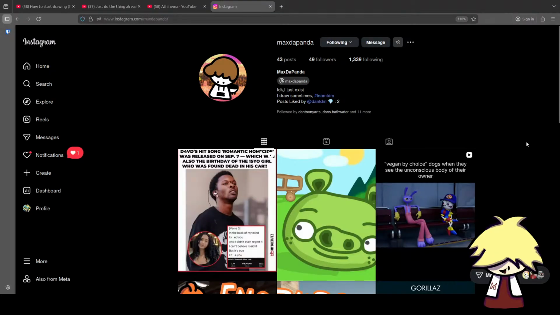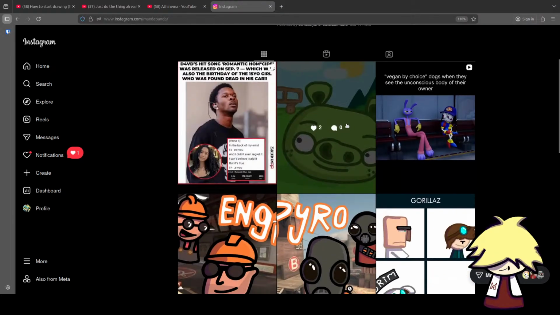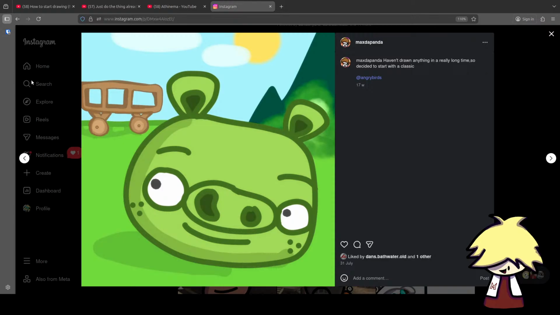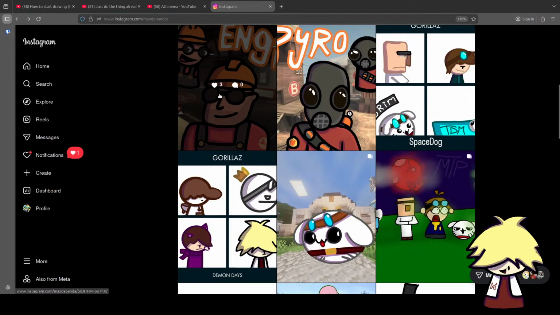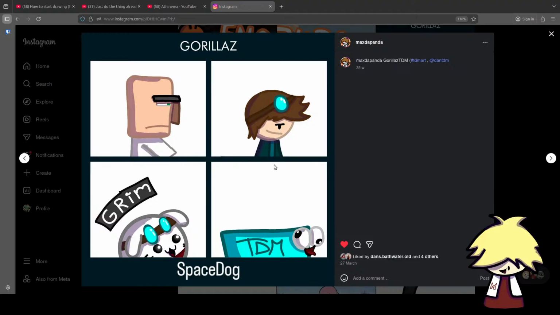And in third place, it has to be... wait. It has to be Max the Panda. Max Da Panda. Really great artist. Did DanTDM like this? I thought he did. He didn't.